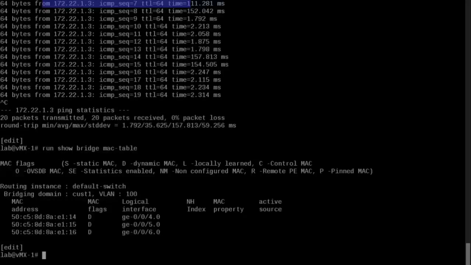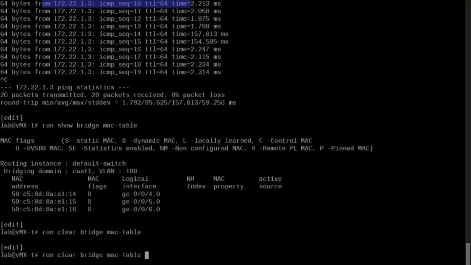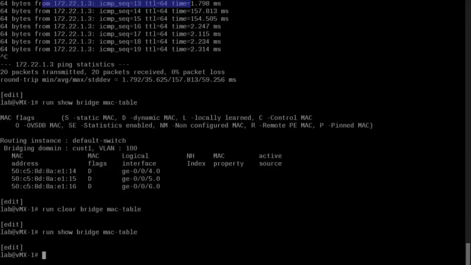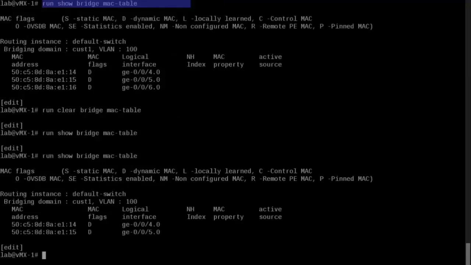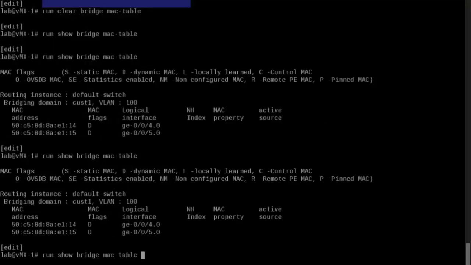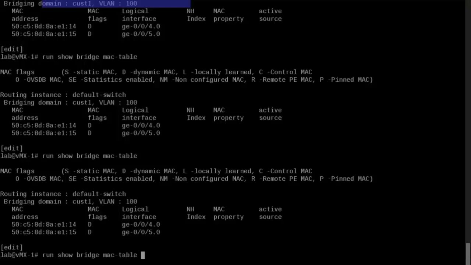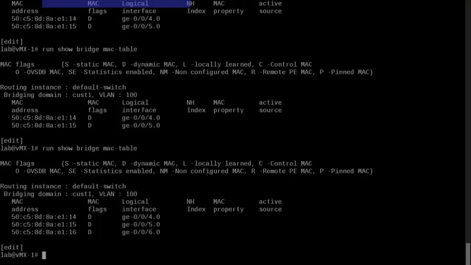Another useful command when you're interacting with bridges is clear bridge MAC table. This is just clearing all of the MAC addresses that we've associated with interfaces. So we can demonstrate this command now. We can run it. If we're quick, we can see that the MAC table is completely empty. We run the command again. We see that we are starting to relearn all our bindings again. And there we have all three MAC addresses learnt from our customer devices again. So we've got our layer 2 switching going on between our customer devices.